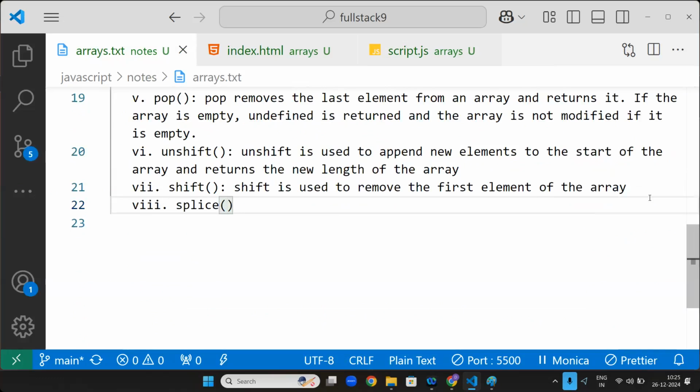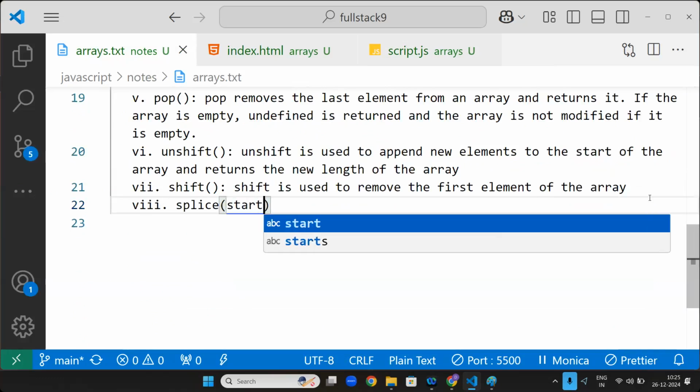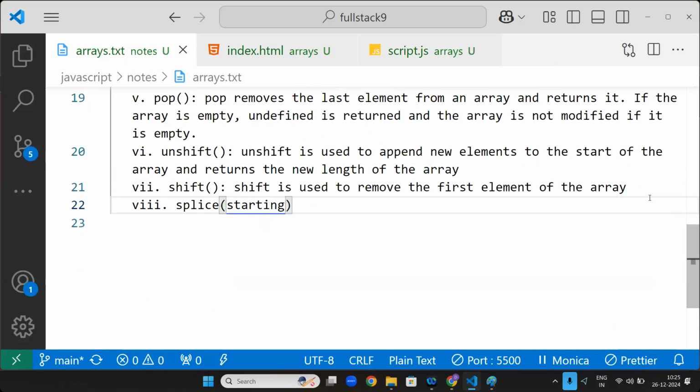Splice will take 3 values. First one is starting index. Second one is delete count. Third one is inserting elements.